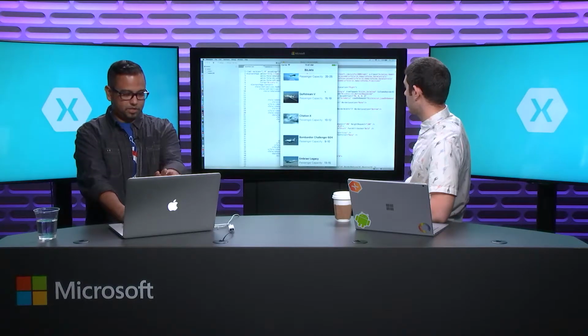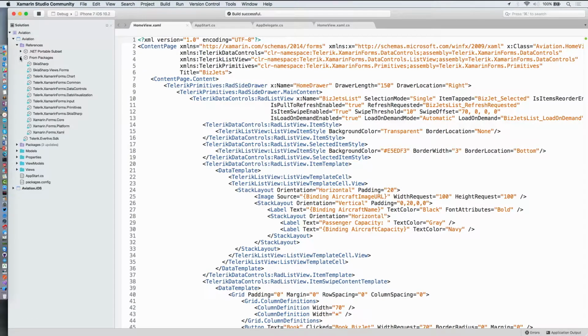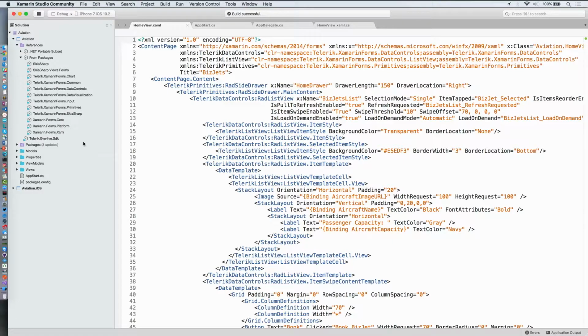So let's talk about this first, like how did we get here? First I need to get some references in, and one of those things I have in here is something called Telerik Everlive. Let me see. It's not in my portable library. It's right down at the very bottom. Yep, right here. So our cloud service has an SDK, so you can use it from JavaScript, .NET, Java, you name it. It's just a wrapper over everything RESTful. Having that lets me pull in data really quickly and easily.